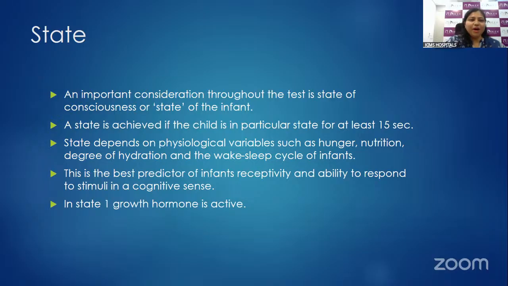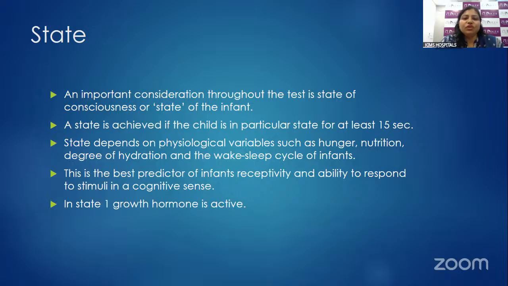So this is the end part of our lecture. I should have kept this earlier, but let's understand what is called the state. It's important to consider throughout the test the state of consciousness, or the state of the infant. A state is achieved if the child is in a particular state for at least 15 seconds. Then you can say, okay, this is the state of the child.